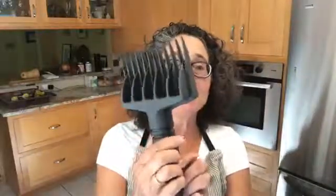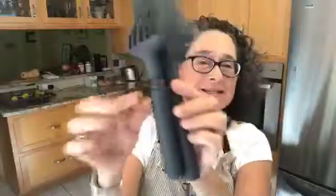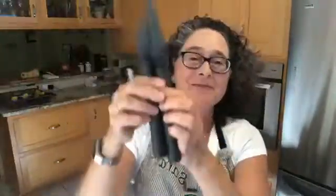This is the quick shred. Okay, see those? So you could use it with your cooked meat to shred it. So like think carnitas or pulled pork or pulled chicken, that kind of thing. And you can also use it as like lifters to get like a turkey or a roast out of the pan. And then the cool thing is that they are magnetic. But you can use this as a guide for slicing your meat.